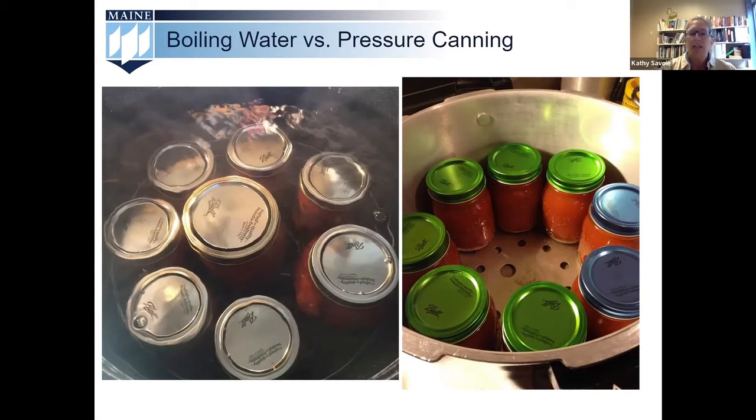Research has shown that pressure canned tomatoes do have a higher nutrient retention, due to the fact that they are heated for less time to a higher temperature. We have also seen in our master food preserver training, when we can tomatoes using both methods and compare the jars side by side, that the pressure canned tomatoes look like a higher quality product than what we see coming out of the boiling water bath canned versions. We see that they have better color. There appears to be less shrinkage of the tomatoes in the jars. So again, that's what we're seeing coming from a pressure canned product.